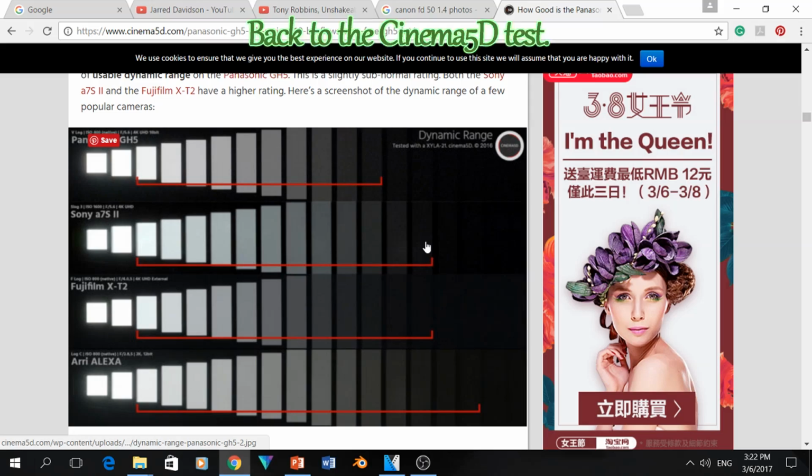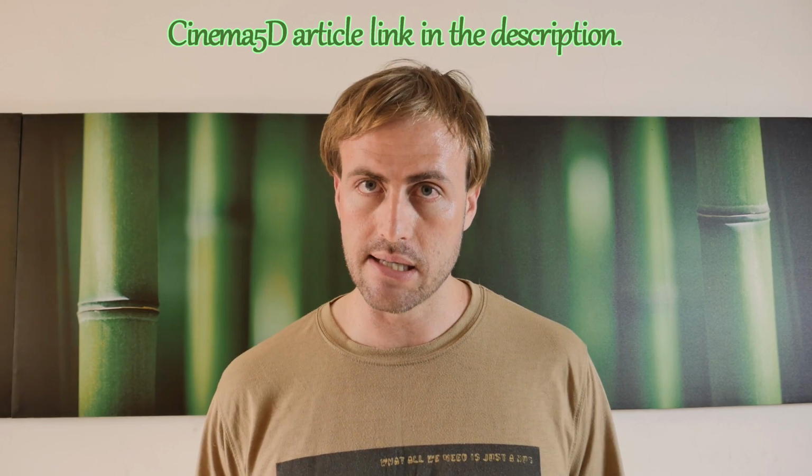The second thing is dynamic range. According to this guy's tests, he said that the GH5 only has 10 stops of usable dynamic range, which is a bit disappointing. You really want to have more dynamic range these days if you want to get a beautiful cinematic image. And a lot of people also really value the use of log. There's a lot of LUTs out there and log seems to be a really valuable tool to have.